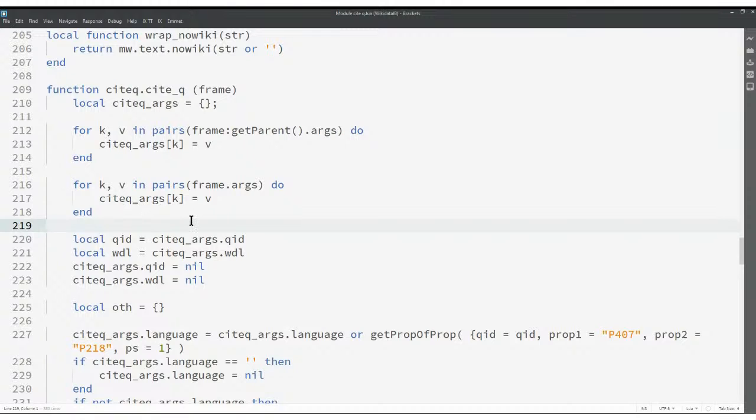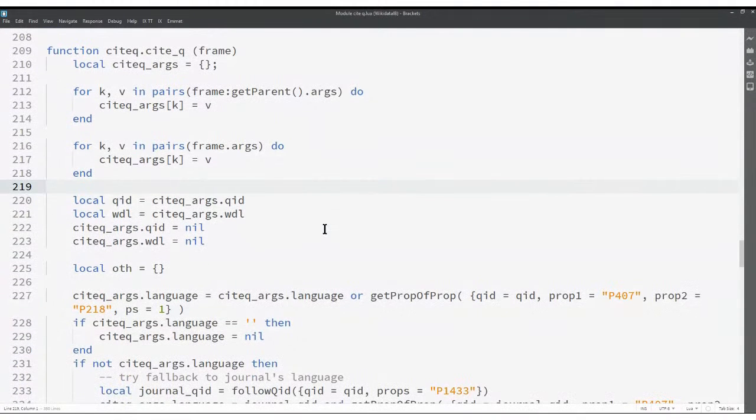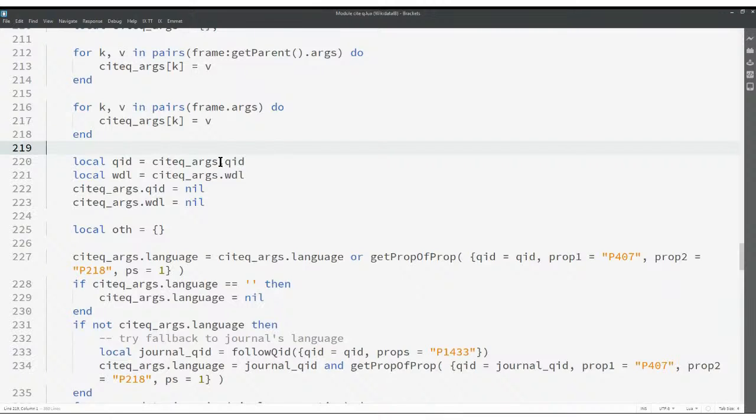So CiteQ args will now contain everything that we've passed as a parameter into CiteQ. And we want a system really where we don't have to pass anything into it except a QID to tell them what the entity is that we're going to use. And that's how we pull that out of there. So we pick that up, and once we've taken it and got a local version, we blank it out, and we do the same for this, whether or not there's a Wikidata link, which isn't actually going to be used at the moment.